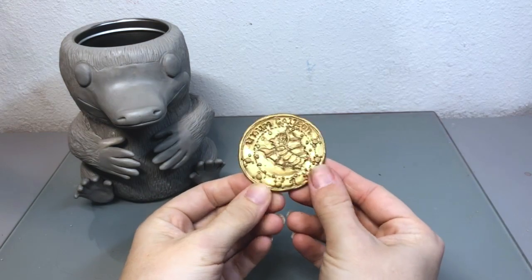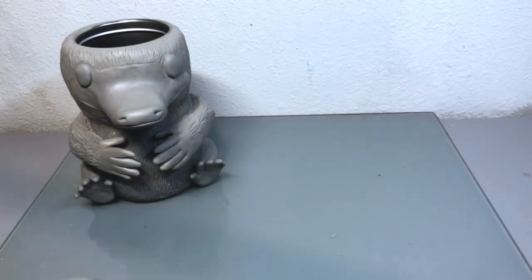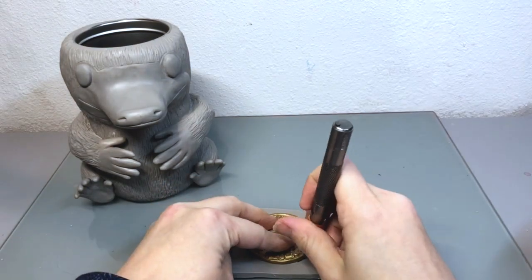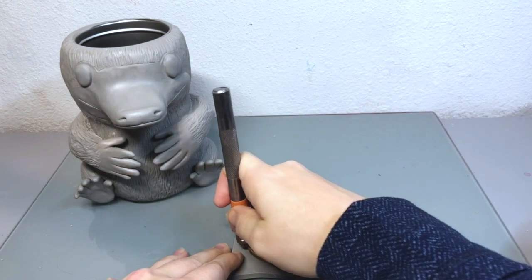Originally for the coin, I made this fancy coin that I will not be showing you how to make, but if you would like, I can make you a mold of it. But here is a simple tutorial on how to make a simple coin.